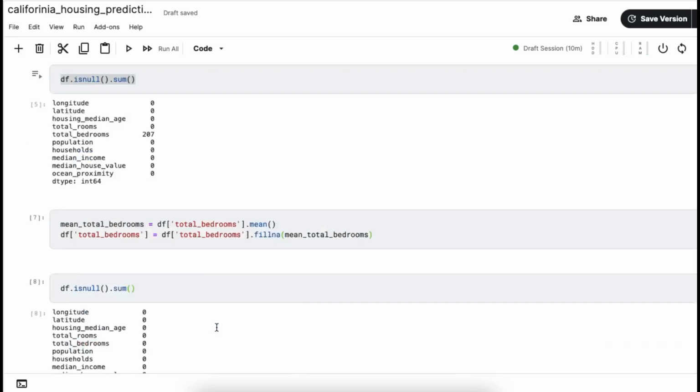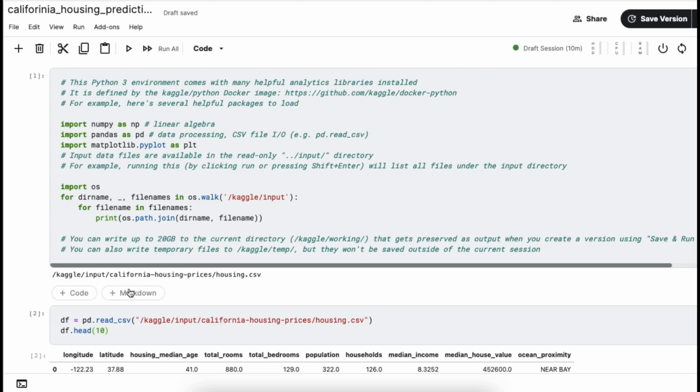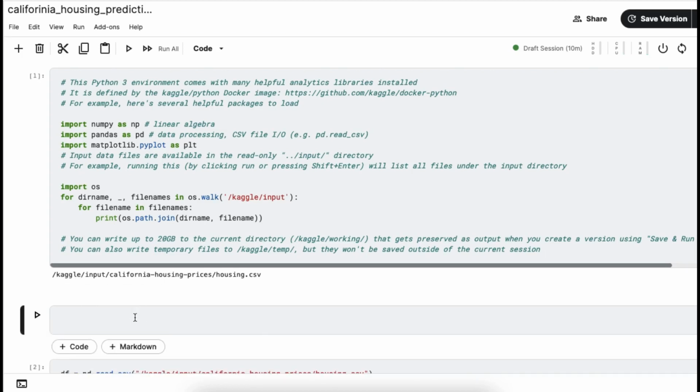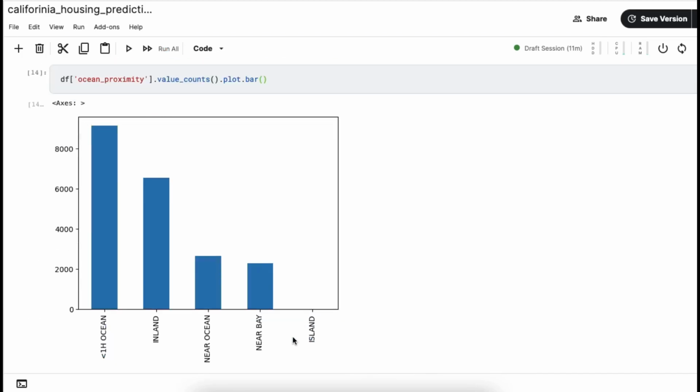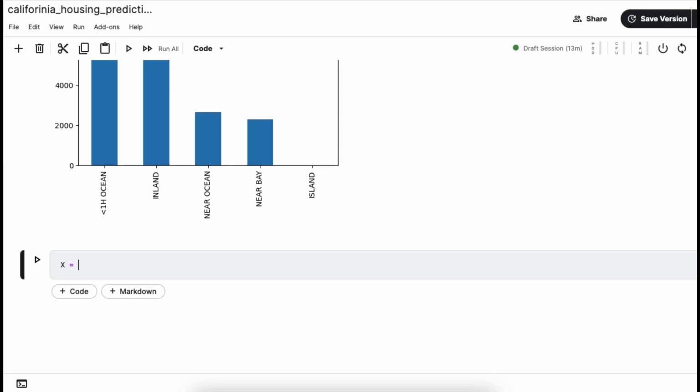So for that, we'll import here from scikit-learn dot model selection import train test split and run the cell. First, we need to create x and y. This will be the inputs and this will be the targets.